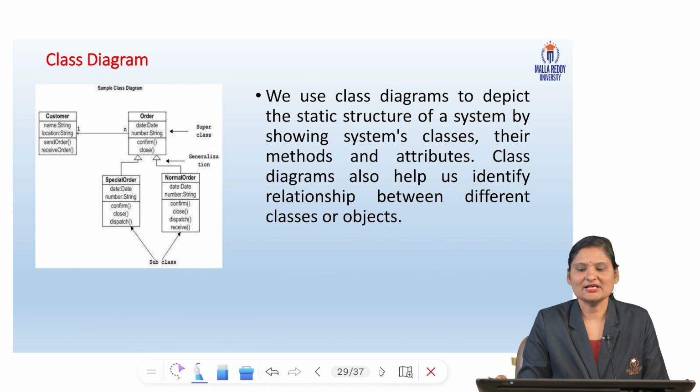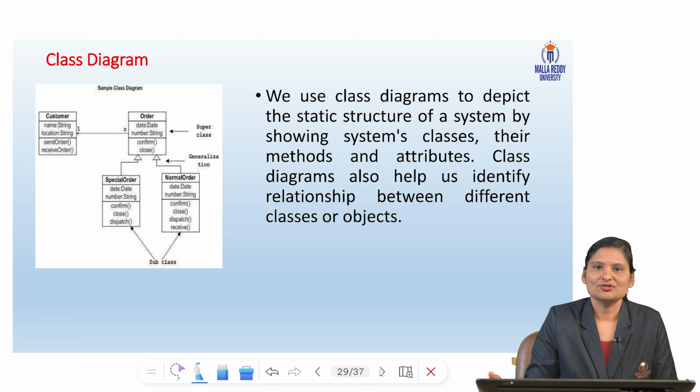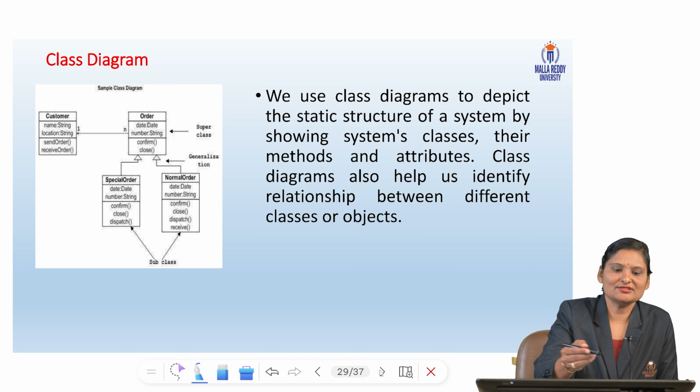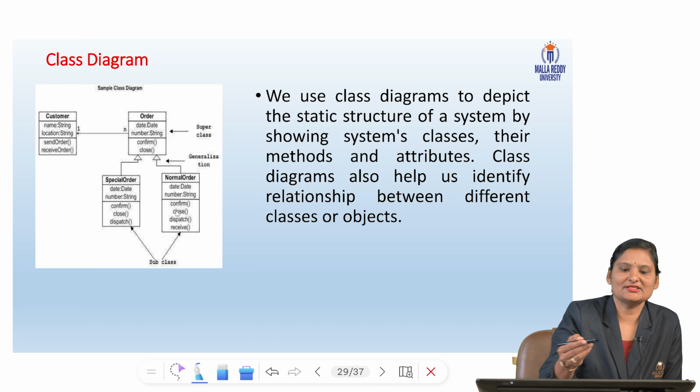We use a class diagram to depict the static structure of a system by showing the system's classes, their methods, and attributes. Class diagrams also help us identify relationships between different classes or objects. As we previously discussed the class notation, it consists of multiple classes.